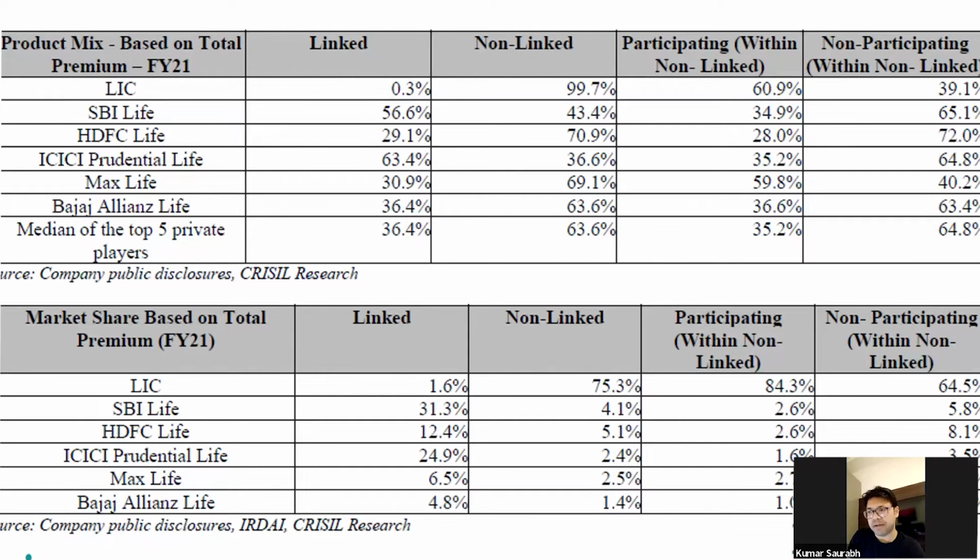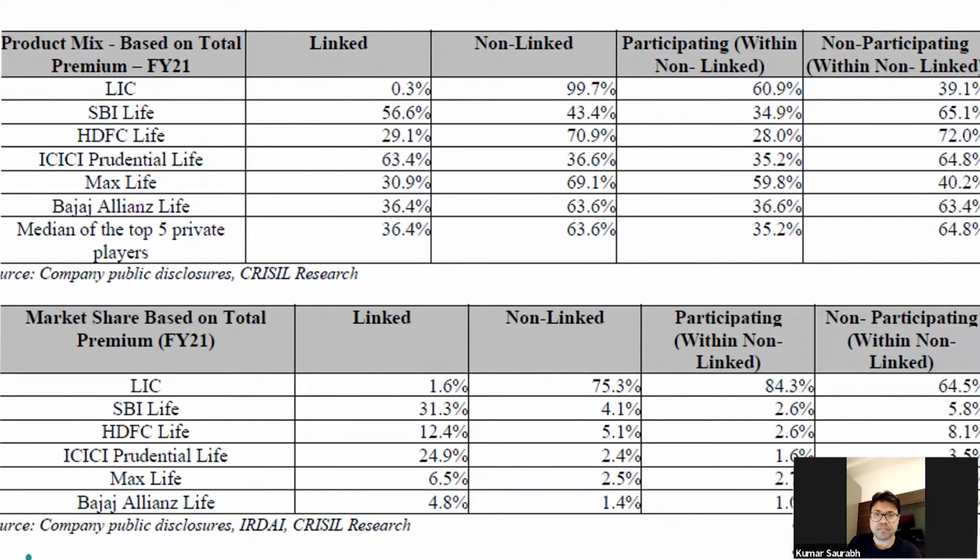The par side is a little opaque because it is participating, but if you look at the kind of returns people make, my personal experience has been it has never been great return. So there is some kind of opaqueness even there. So all these factors, when we combine them, in terms of the product distribution, their margin being present in those areas which are on decline, the public to private shift, the NPA, and the ability to manage the asset side, the equity exposure, my view is you cannot tag the same kind of valuation which you are tagging to some of the better managed players.